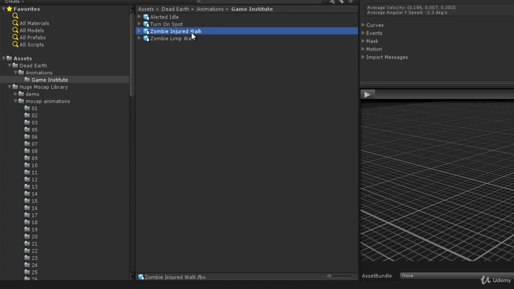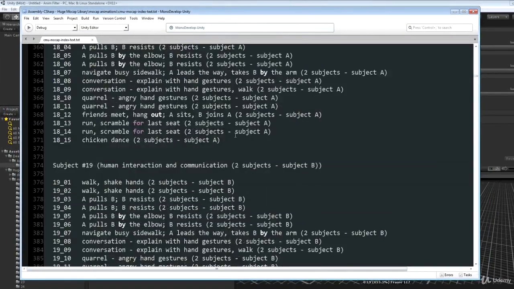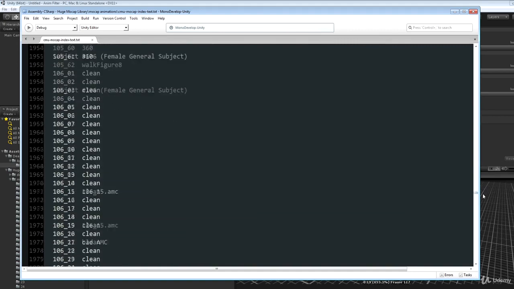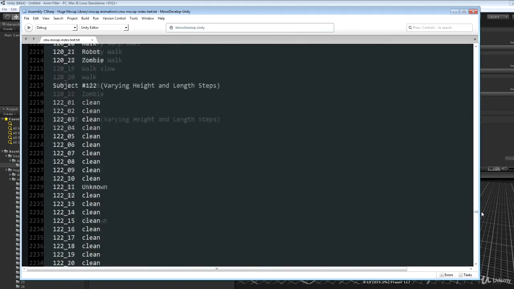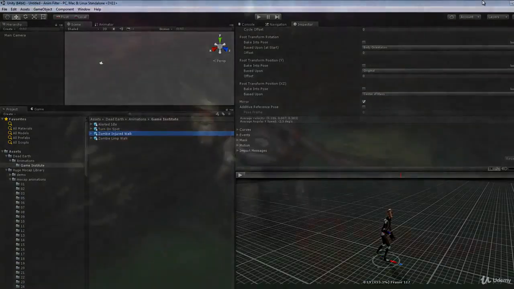And I think I'm going to just do one more before I wrap up this particular part of the lesson. And I want to show something that had nothing to do with the humanoid animation at all, really. I mean, it was targeted at a humanoid animation, but I saw it in the text file and I thought that would be cool, and that was the gorilla walk. I just found that there was this thing in here in folder 12002 called gorilla, and I was kind of thinking that might be quite good.